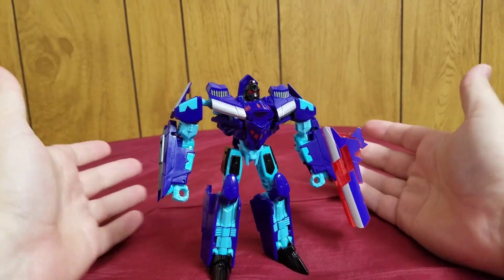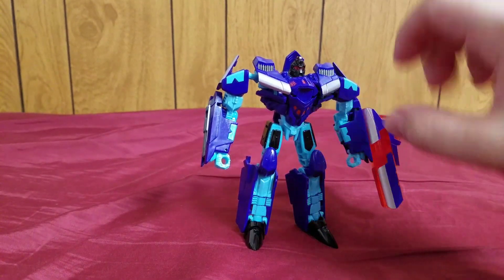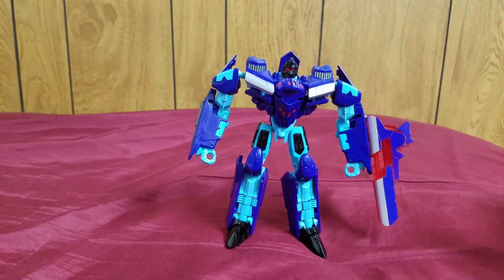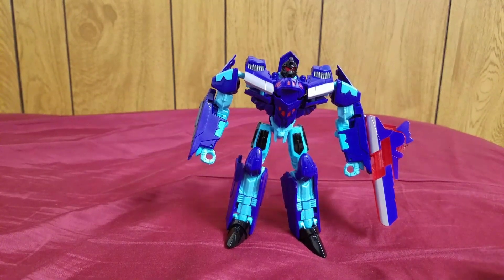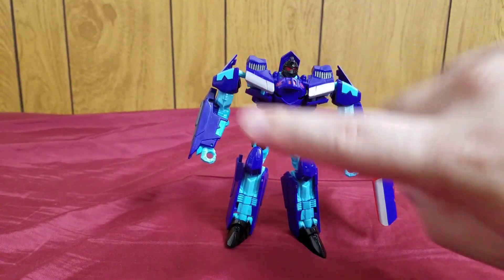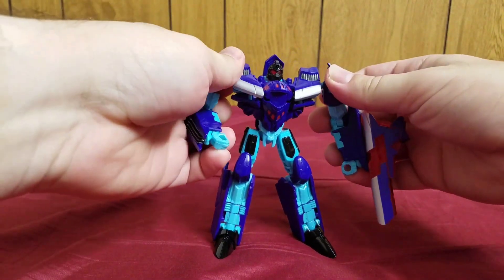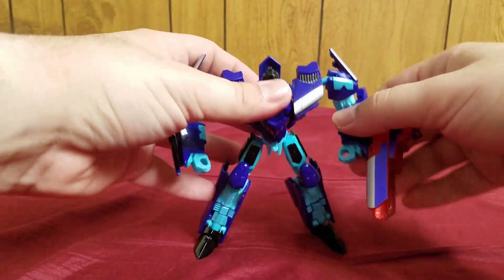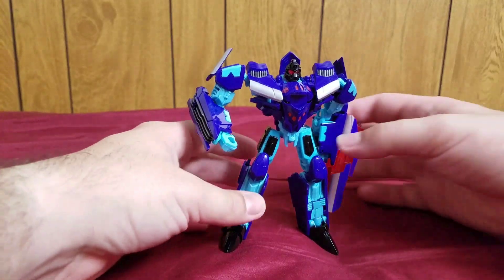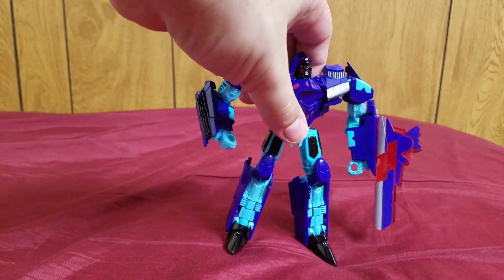This is a great figure. The transformation's pretty cool — finicky at first, especially in the chest area. I still wish the chest connection was a lot tighter. But other than that, it's a fantastic figure and I highly recommend Dreadwing. He was repainted — and funny enough, even though this mold was designed specifically for Dreadwing, it was used first for a Megatron of all things, which kind of explains why his weapon is an arm-mounted fusion cannon. That Megatron had a different head and a black and gray color scheme.